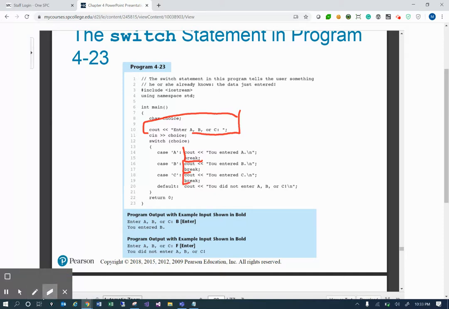Now, a couple of things to point out here is this break. One of the unique things about switch is if you didn't have that break, it would actually allow the code to keep falling through all of the other cases. So without this break, let's imagine I did not put the breaks. We're going to cross them out here. The magic of pen doodling.